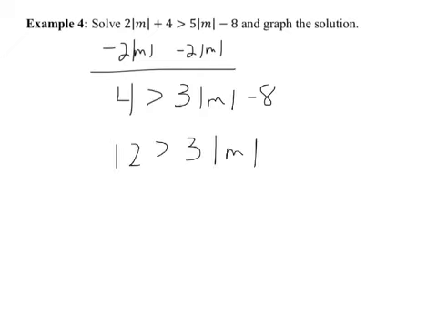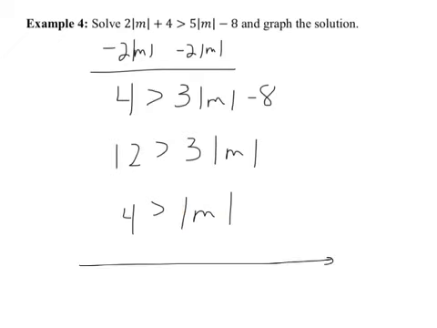Well, 3 is a multiplier on the outside, so divide by the 3. So you get 4 greater than absolute value of m. Well, if you read it from right to left, when is absolute value of m less than 4? Well, m is less than 4 when it's 3, 2, 1, but with the absolute value, it could be negative 3, negative 2, negative 1. So pretty much we're saying that this has to be between negative 4 and 4. So our solution set is simple. You don't even have to break this up, really. All we do is this.